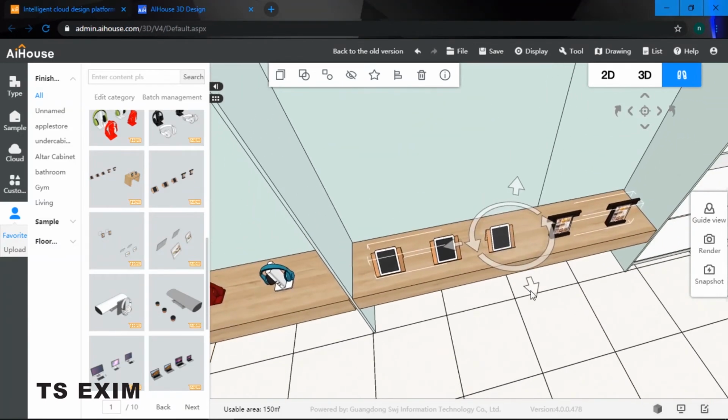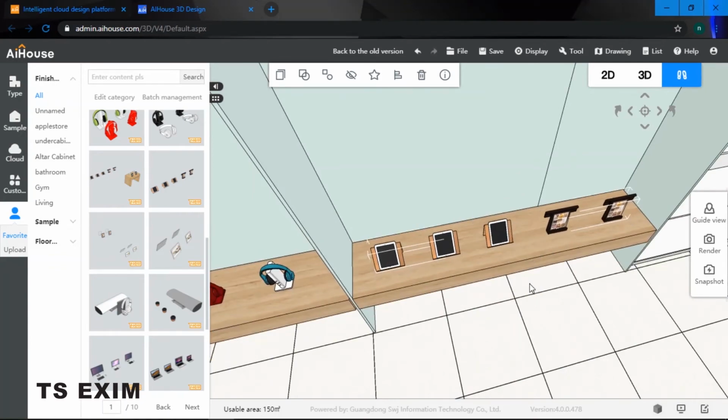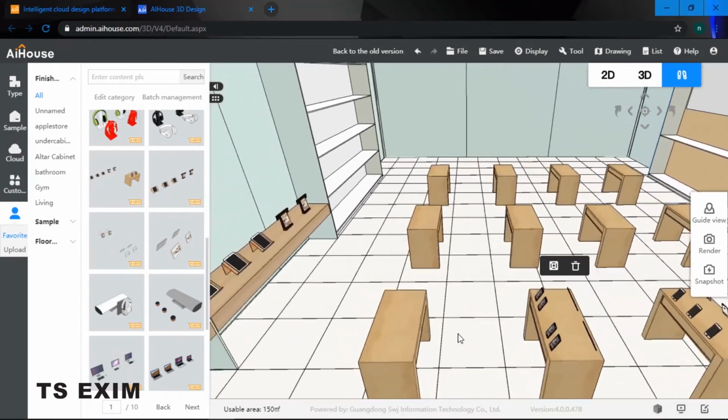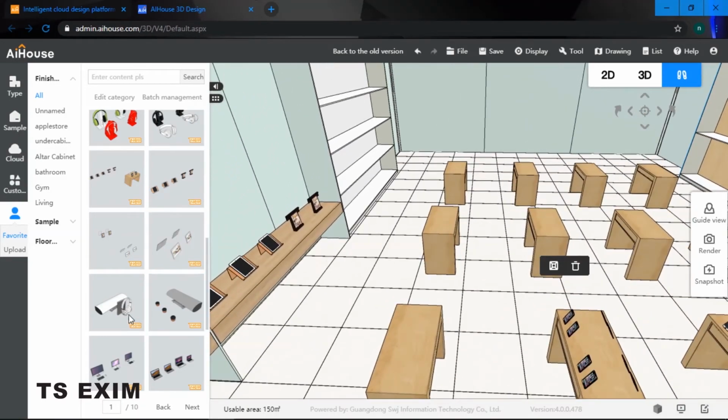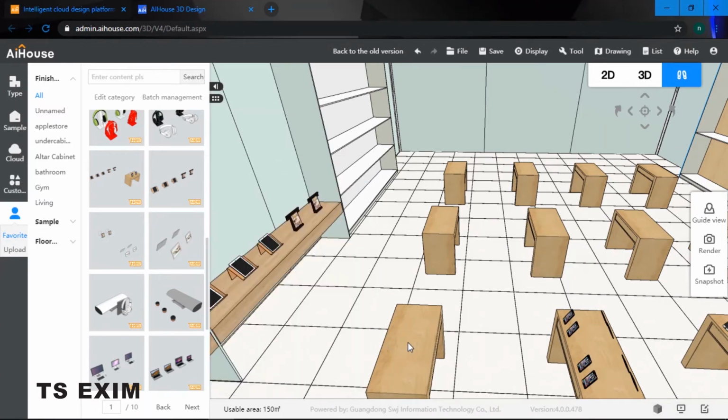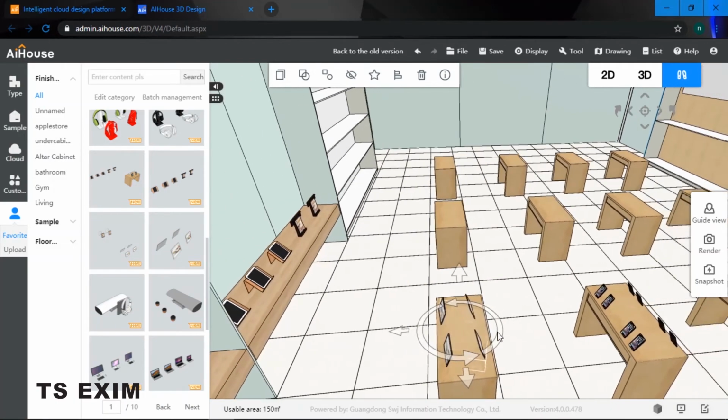Place it right here. Okay, I got my phones, I got everything. Okay, so right now it should be my iPad. Over here, let's turn them a little bit, rotate it.